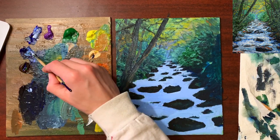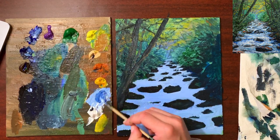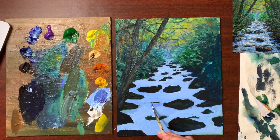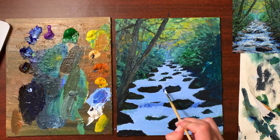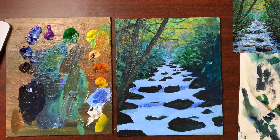I'm just gonna take a little more of my phthalo ultramarine. Let's do some more ultramarine, a little bit of purple. And I'm just gonna throw a shadow right here so I remember there's a waterfall right there. Add some more phthalo because it's darker. And a waterfall right there. And I decided I'm gonna add a little waterfall coming down right there too. And we've got a little shadow on this side of our rocks.